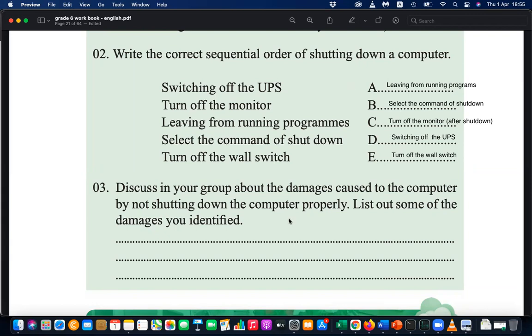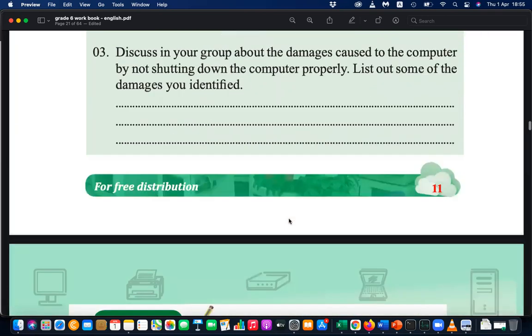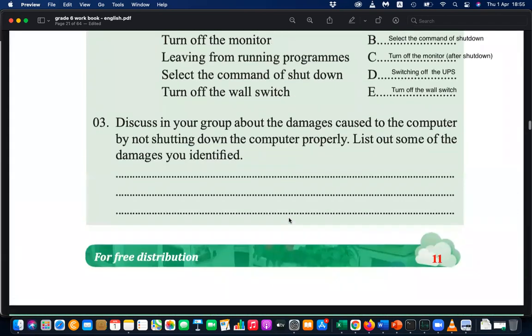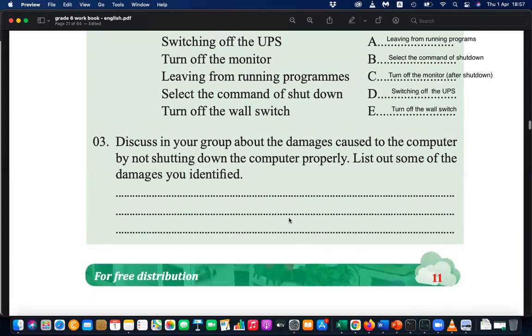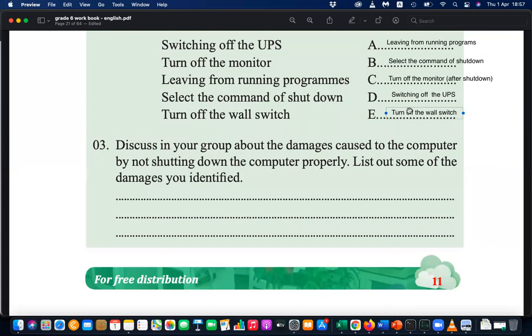Okay, discuss in your group the damages caused to the computer by not shutting down the computer properly. If you do not shut down the computer, what kind of things can happen to it? You can just turn off from the wall switch, but you have to shut down. Why? The computer could stop. The computer will break.